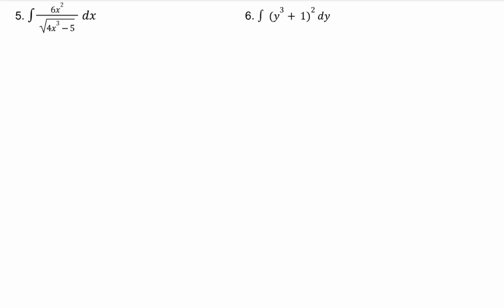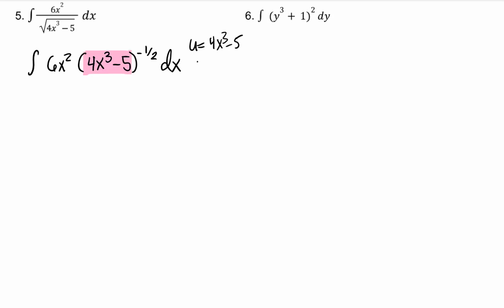First of all, to use the general power rule for integration, I would like it to be written as a power. So I'm going to rewrite the radical that's in the denominator as this quantity to the power of negative 1/2 in the numerator. Now I have a function of x that is to the power of n, so that will be u, and u prime will be 12x squared. Now, is this 12x squared? No. We can multiply by a special form of the number 1 in order to have u prime in the integrand. To make the 6x squared into 12x squared, I need to multiply by 2.